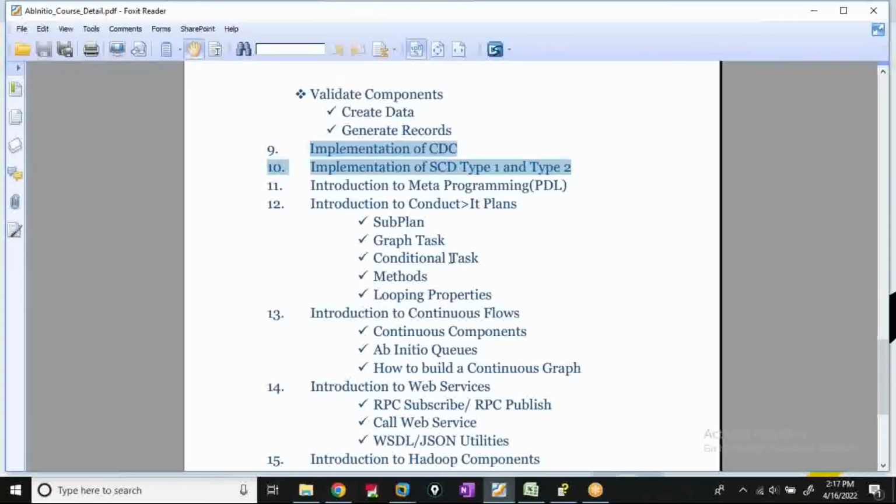Then Ab Initio not only provides us GDE, but with GDE it provides some additional functionality, and there are some other tools as well in the Ab Initio framework. So consider Ab Initio as a framework. You will be having plans. How should you run your graphs in a sequential manner?